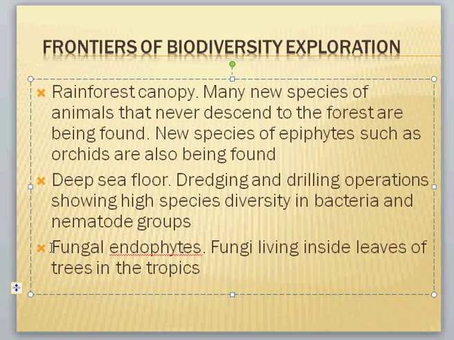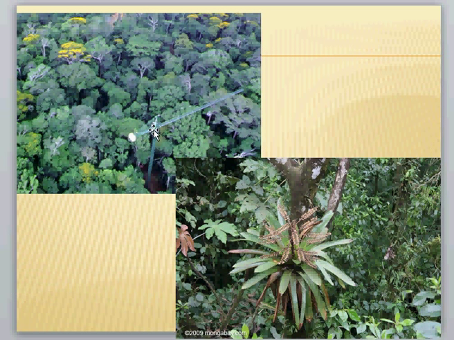So a couple of pictures. Here's that canopy crane that I was telling you about. I believe this is in Panama. The canopy crane, the construction crane, would be able to swing all the way around in this canopy, and look, there's the gondola. So scientists would sit in that gondola, and if they wanted to investigate this canopy here, the crane would be able to swing around, put the gondola out to the end, and they would be able to investigate this canopy. So species like this bromeliad up in the canopy can be studied in detail, and we can see whether it's a new and different species.